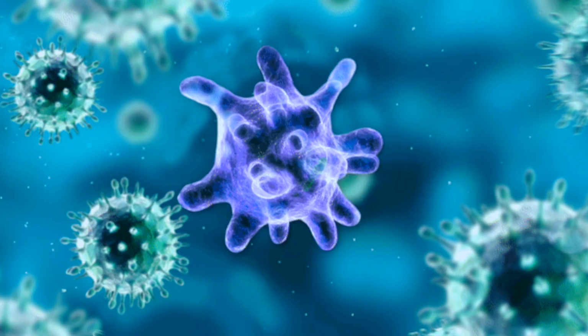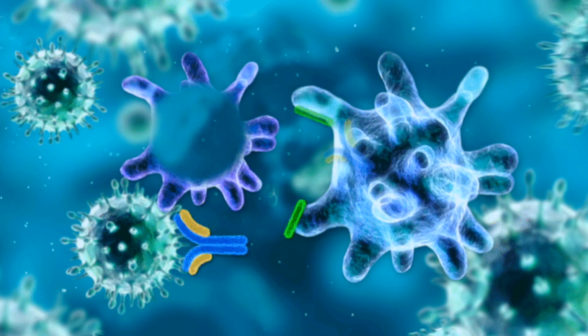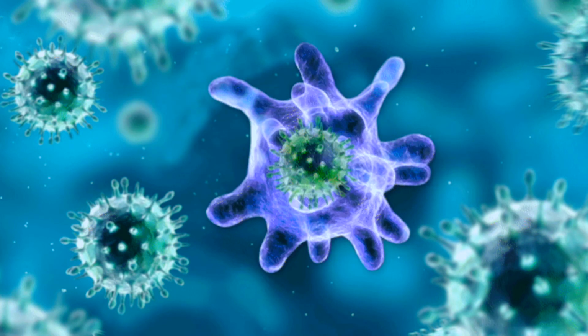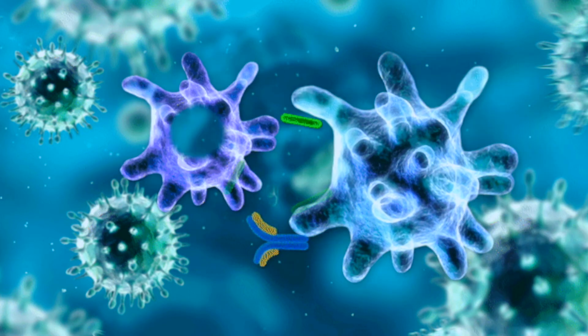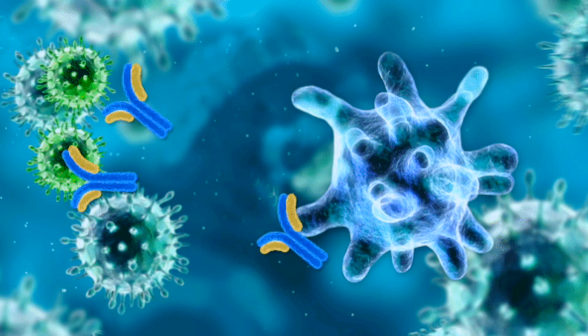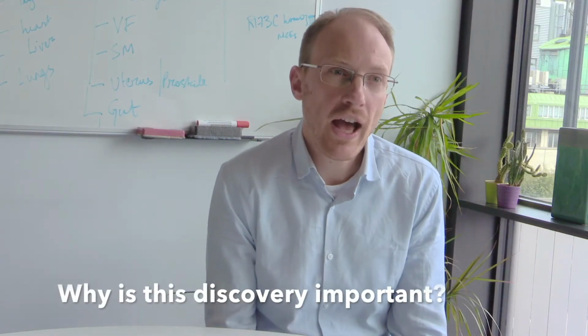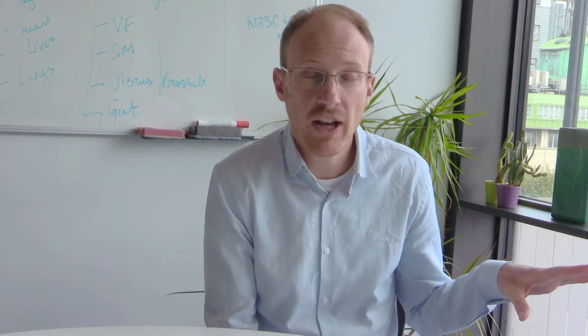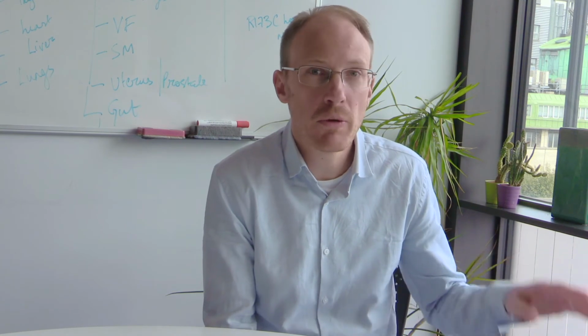However, a key role of the immune system is to kill cancerous cells. Therefore, if miRNA-142 makes the immune system too underactive, the immune system is not able to protect the body by killing cancerous cells. So any discovery of a molecule that has an important role in regulating the balance between the activatory part of the immune system and the suppressive part of the immune system is important because it gives us an opportunity to rebalance the immune system where it is out of balance in diseases.